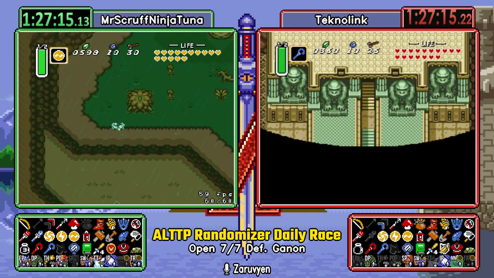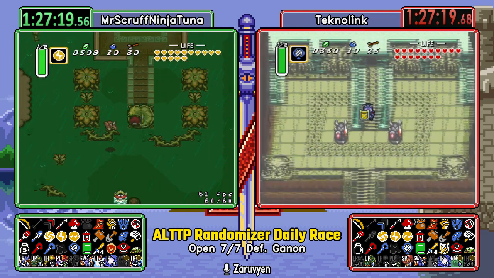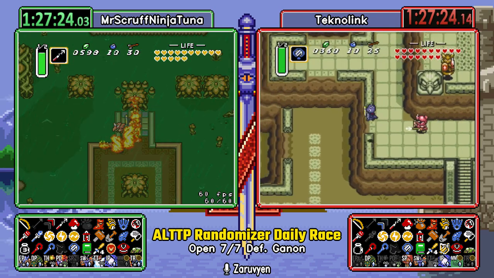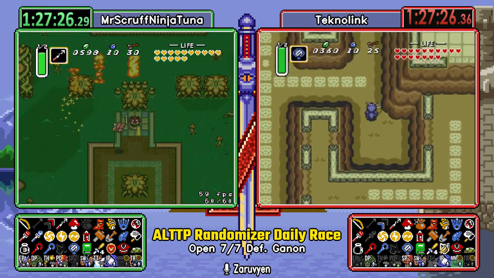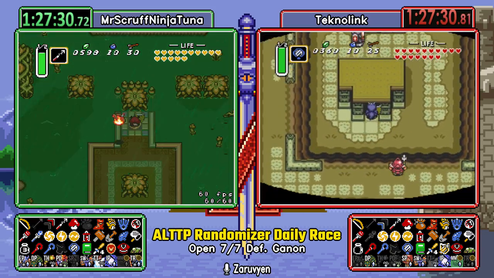And now it's down to, do you trust that the Ice Rod is in TR here? Or do you go straight to TR and just hope that the seed is being kind? And I have to wonder what is going through Technolink's head as he makes this green pendant check. What gamble do you take?